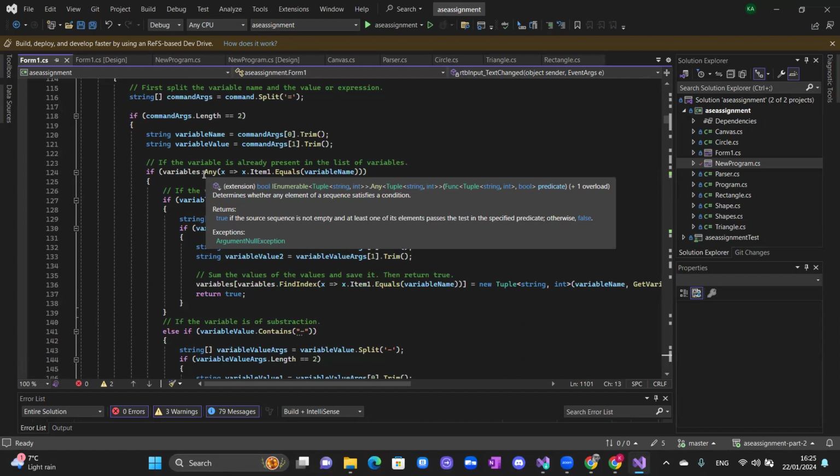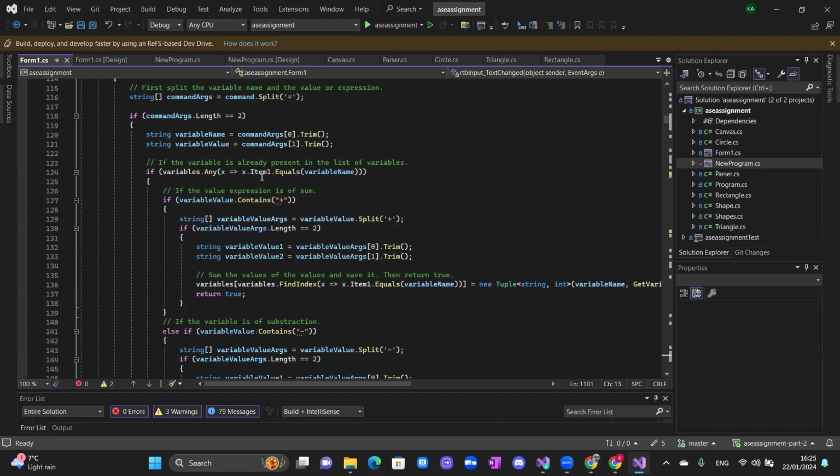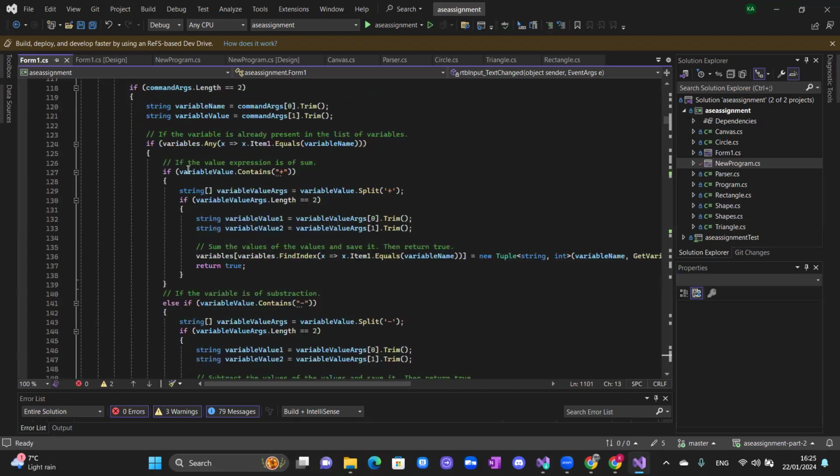So if variables dot any x dot item one, meaning the item one is the command that I sent, size equal 5, so I have two items, size and 5. Item 1 equals the variable name that I parsed and split. If it is, then go to the variable value.